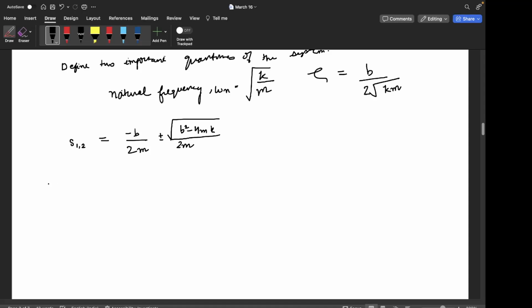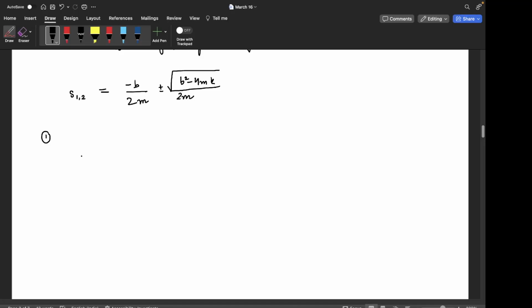Okay, now let's see case by case what will be the response, because that's the main thing that we set out to investigate. So the first case is S1 not equal to S2, and S1 may be real or imaginary. In case of a complex number, complex number A is equal to complex number B if both the real part and the imaginary part are equal to each other, right? So I guess you are aware of that.